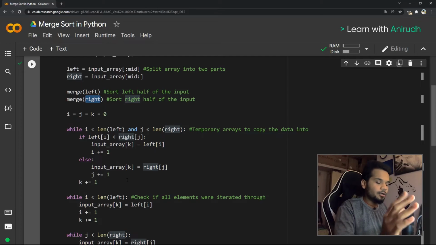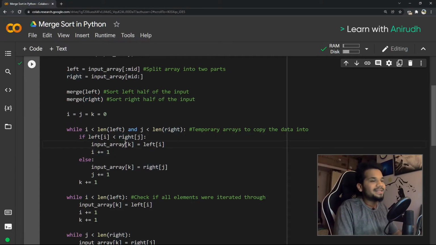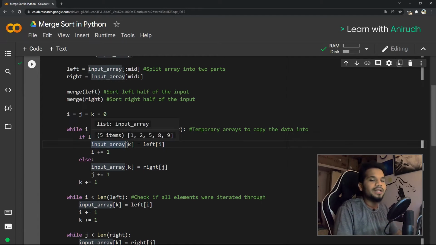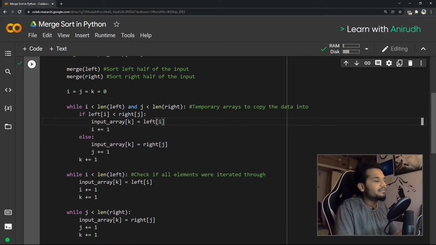Now to break it down into the left array, break it down into the right array and perform comparisons, you have to also understand that we are swapping the elements here. Once you start swapping the elements, you can use two approaches. The one simple approach that you can use is create temporary arrays to copy all the data into. Now take a look at this. We have a simple while loop here that says while i is less than length of left and j is less than length of right, if the element on your left in that particular index position is less than the element on the right, just swap those two elements and keep it ready.